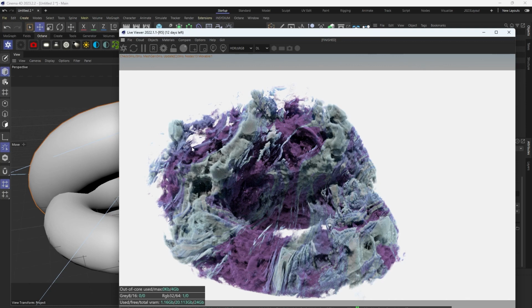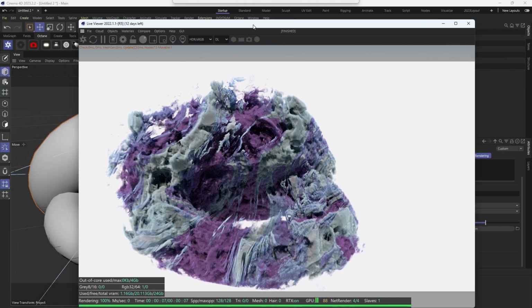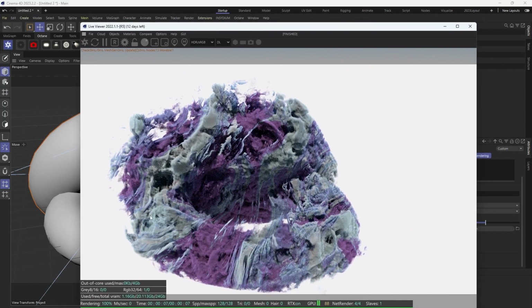One thing to be mindful of is that the animations are not going to show up in the live viewer. I think it's because of the way that Octane works with those noises, that it's baking them. So it needs to bake the texture. I think that's what's going on, though I don't know for sure. But the animation doesn't work in the live viewer. You have to refresh the renderer to see that happening. I don't really want to do that right now. Let me think. Is there anything else? That's the gist of the effect.